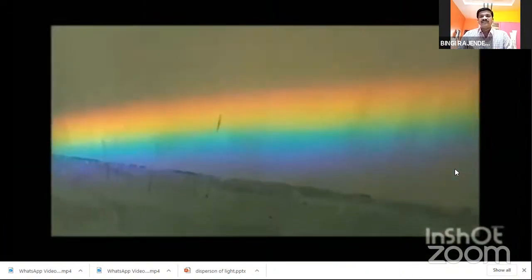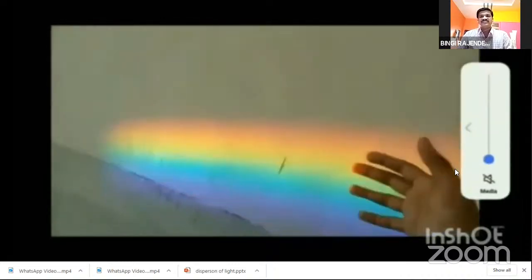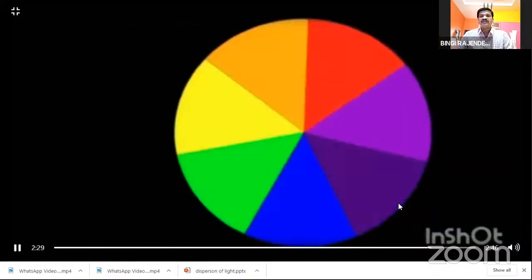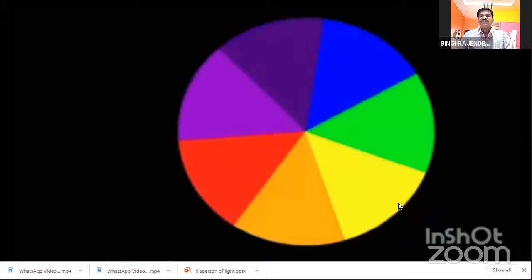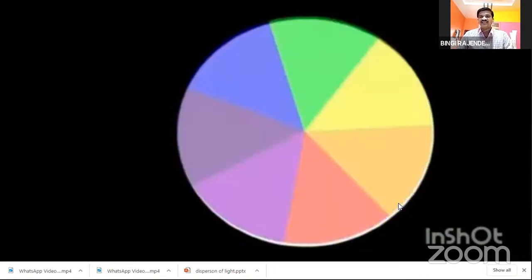You can use a plastic tray, water, or a bowl. In this way, the light falls on the mirror and disperses into 7 colors, and it falls on the screen or white wall. We will observe those 7 colors. These 7 colors appear due to the phenomenon of dispersion of light. If you add those 7 colors, it gives a whitish color.